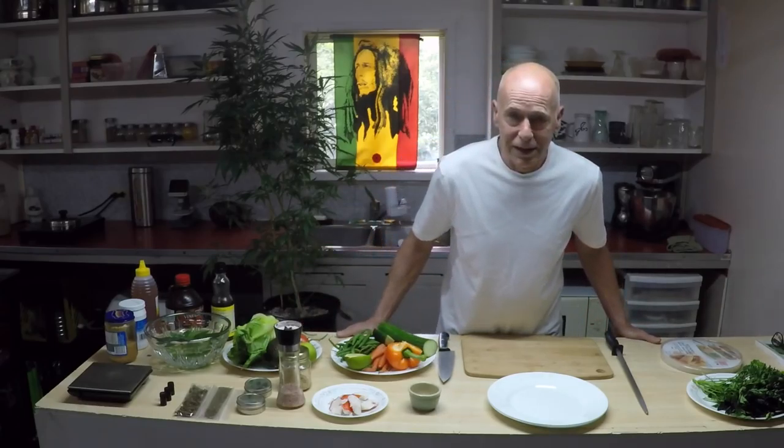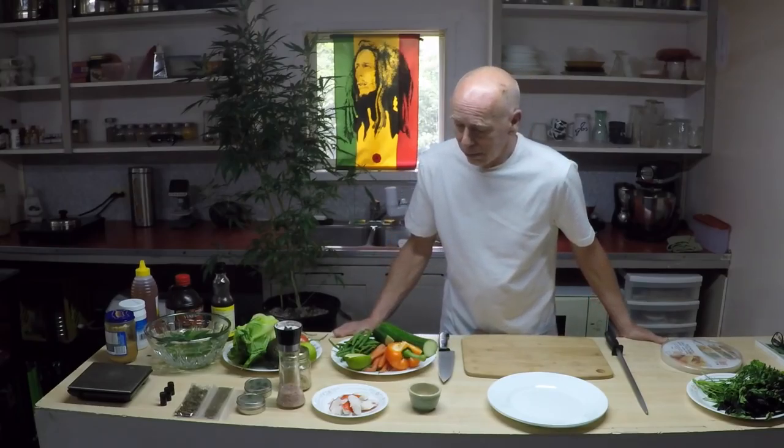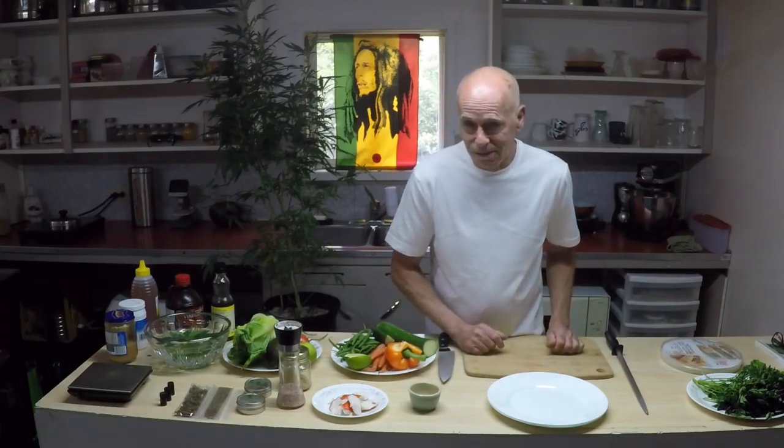It's very vegan. I like to eat my food raw whenever I can. I mean, you can't eat everything raw. Some foods are meant to be cooked. But the problem with cooking food is that you destroy the enzymes that come with the food. And enzymes come with food to help digest the food. And if you cook the food, then you burn off the enzymes, and then the body has to use its own enzymes to digest that food.